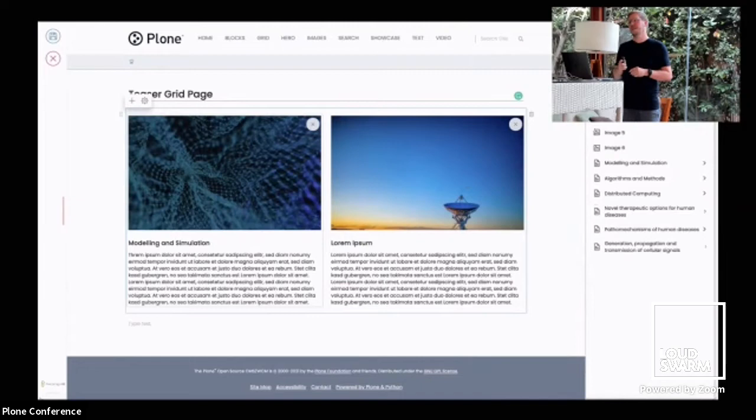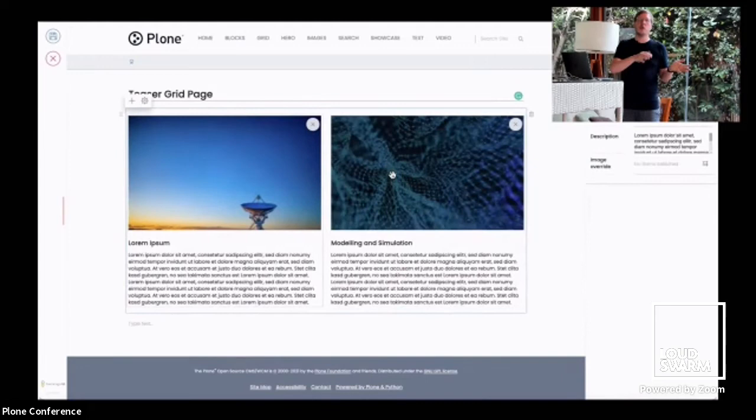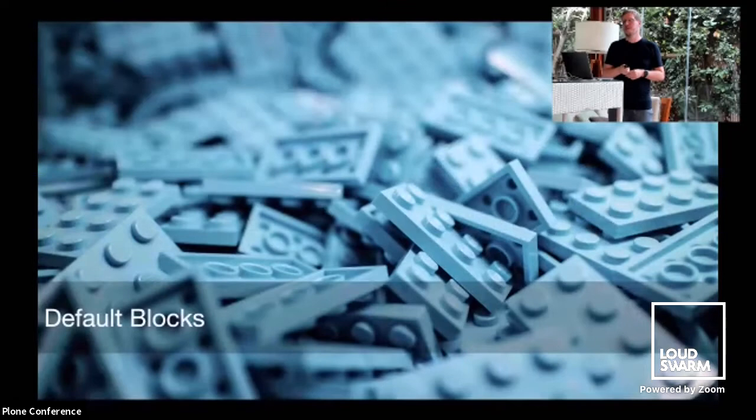The reasoning behind that is that, depending on the context, you might want different ways of teasing something. You can't assume that you have an element and that it's teased in the same way on all subpages, because maybe one department uses that in one way, and other departments use that in another way. So you need a way to override that. So this is what the teaser block is, and in combination with the grid block, it really allows you to create very nice landing pages.